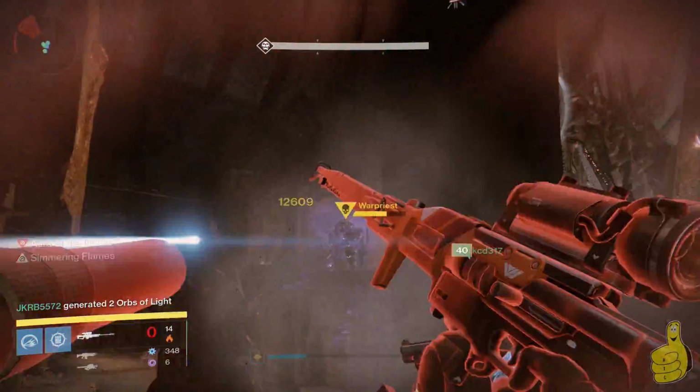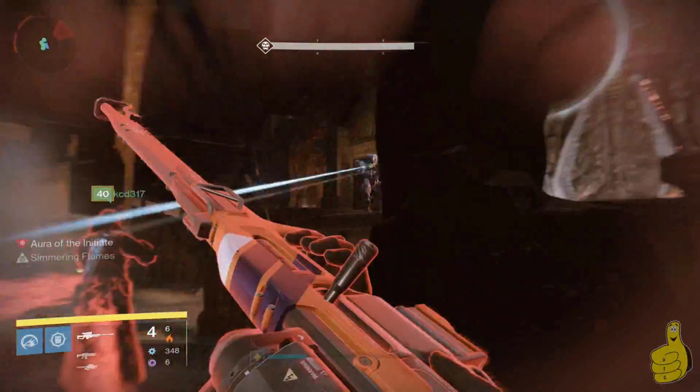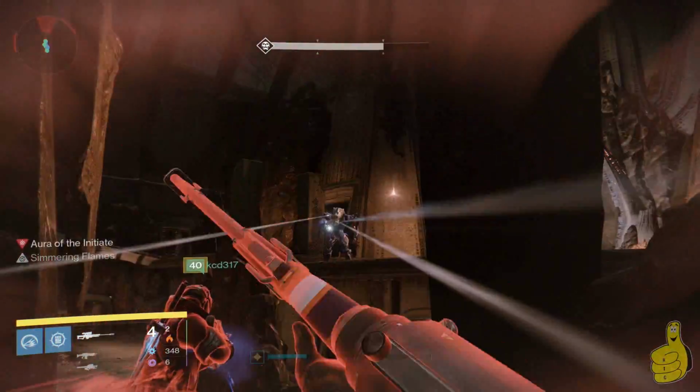Somebody shadow shotted him, which, like I said, does extra damage for everyone else. And it's also good if somebody has a Defender Titan with Weapons of Light, because you'll just do extra damage. So if you have Weapons of Light, put it in the back, you'll do a lot of extra damage, and that'll just help you kill him faster.